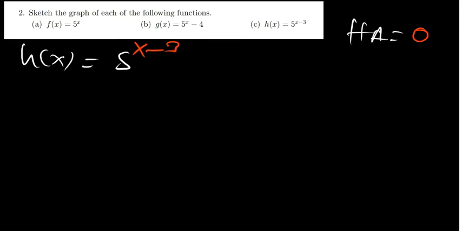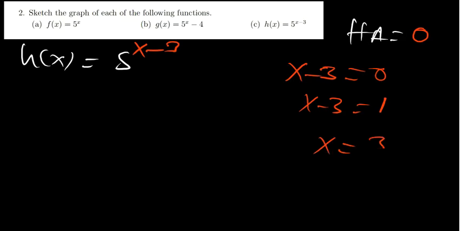Now I have to equate this equal to two things. That has to be equal to 0 as well as what? It has to be equal to 0 and also equal to 1. So I'm going to say x minus 3 has to be equal to 0. Again, x minus 3 has to be equal to 1. Then solve for x. Let's start with the first one. So the first one, x will be equal to, if I shift the 3 to the other side, 3. Another one is going to be, if I shift this negative 3 to the other side, it is going to be plus. So x will be equal to 4.